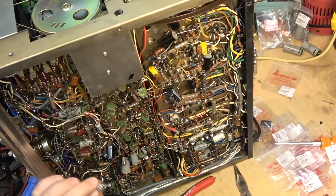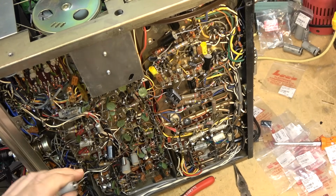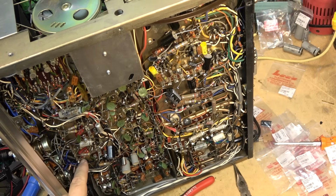I'm making progress, swapping out a lot of these old oil caps for new modern capacitors. Film caps, which will be a lot more reliable than these old oil caps. As I mentioned before, not every single cap is going to get replaced in this. I'm only doing the ones that are actually critical to tube life. And we'll see how it sounds then, because you could go crazy.